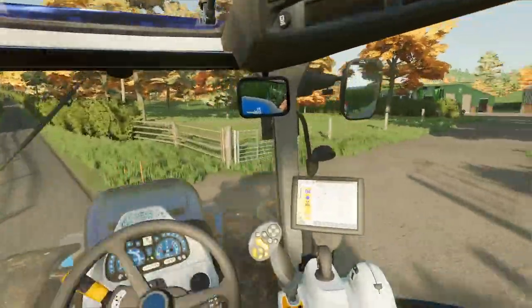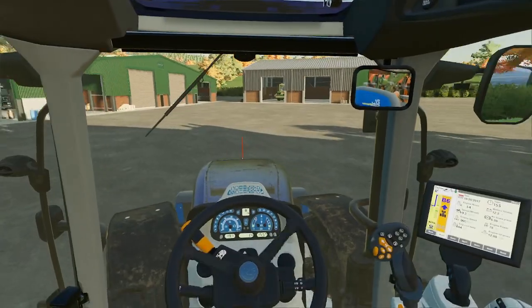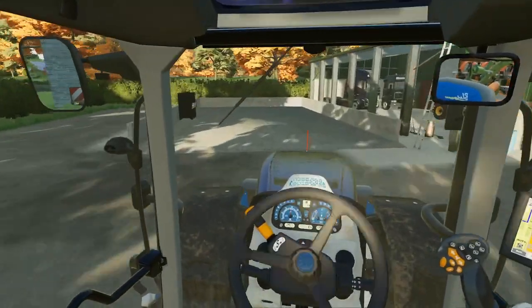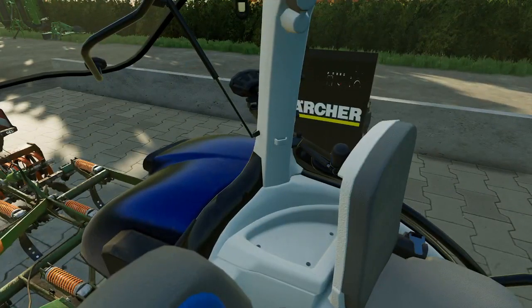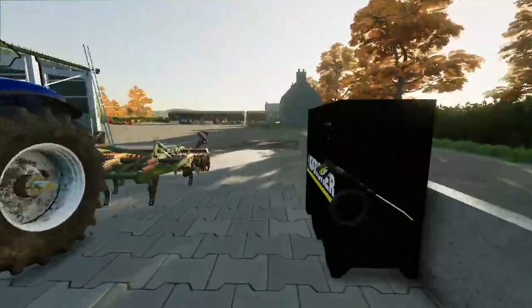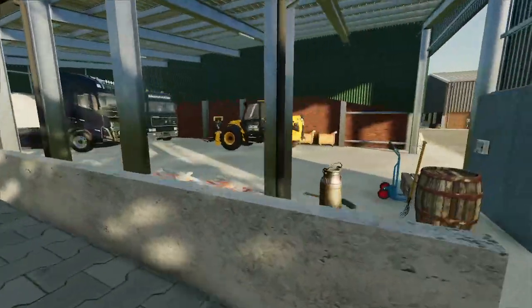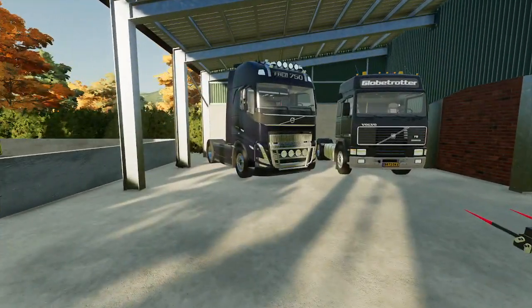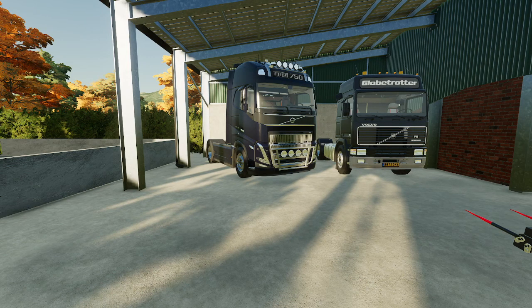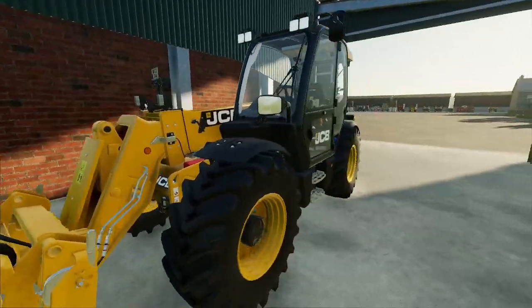So yeah, welcome to the new yard. This is the wash bay, ready to be cleaned. We've then got the JCB telehandler. We've also got two lorries. We're potentially buying a third lorry. We're just going to have one on demo, so we'll probably see that on demo in the next episode.